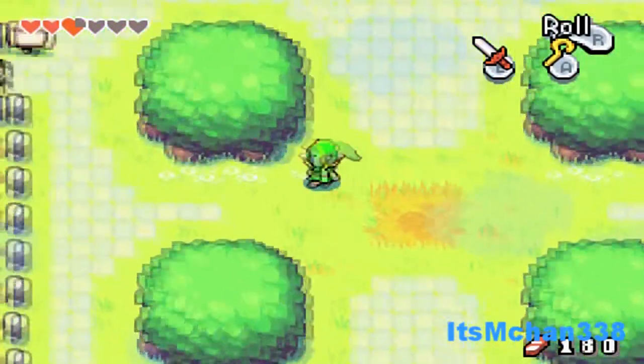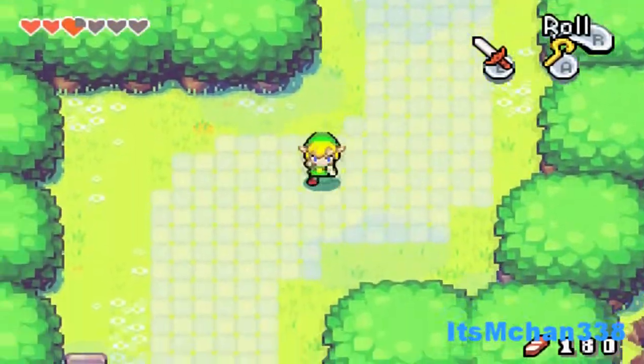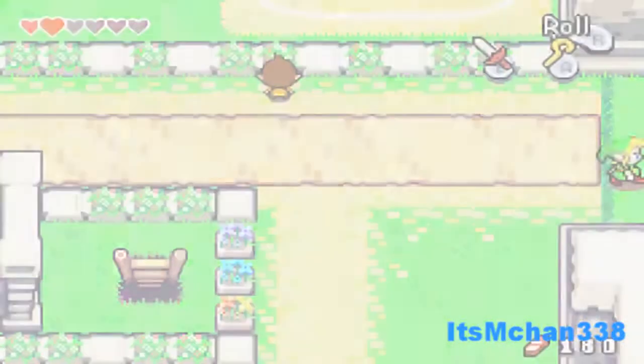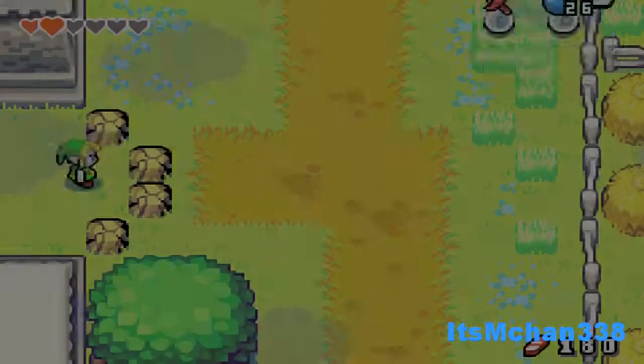Alright, what is the next element? Where is the next element located? That green area right there looks to be the closest one. I think I should go to that green area. So I'm gonna go there right now. Wait, can I go this way? Oh my god, I actually can. Okay. So let me just blow this up right here.